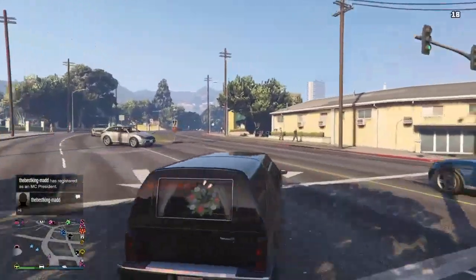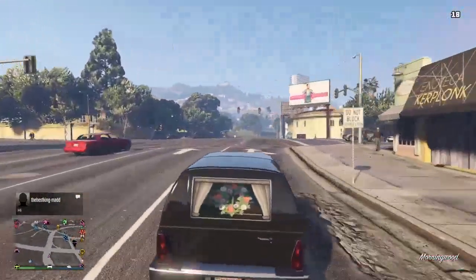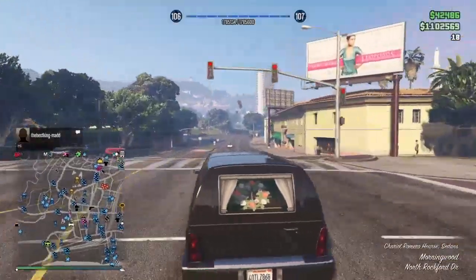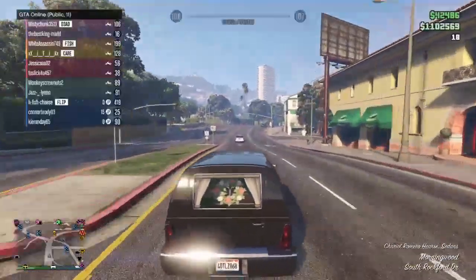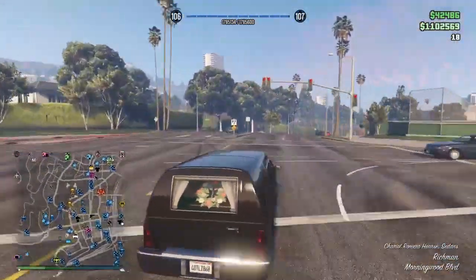Guys, in the bottom left corner is my man, the Beast King, dash Mad with double D's, because he has big titties. Send him an invite, PS4.